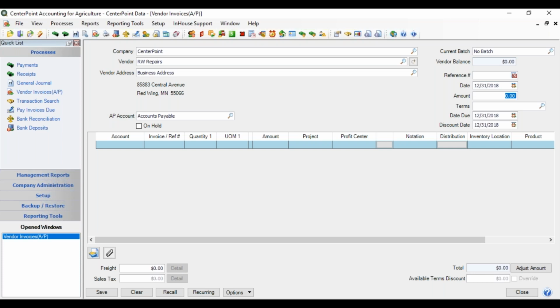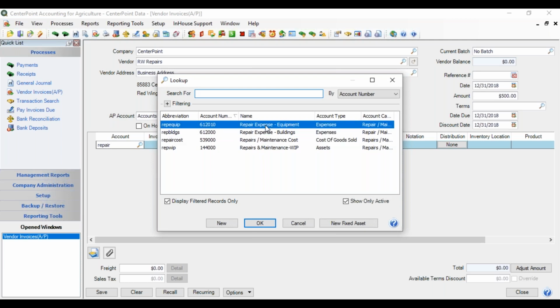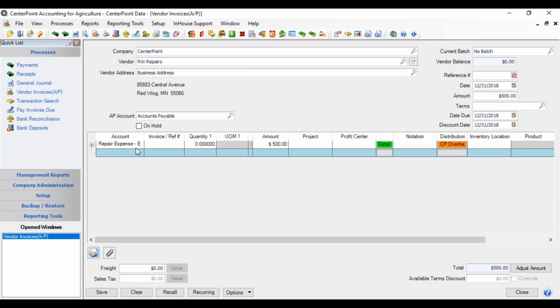And then you're going to put in the amount for this particular vendor, and then select the account that that's for. You can either select the account that it was actually for, or if you don't want to worry about what that account was, because it's in your beginning period, you're not going to be analyzing data in CenterPoint for this data that's in your beginning period. That will begin as of the date of your first transactions. However, if you're doing a cash report, like a cash income statement, which reports back to the account that that payable was for when it was paid, then you would want the account that it really represents.